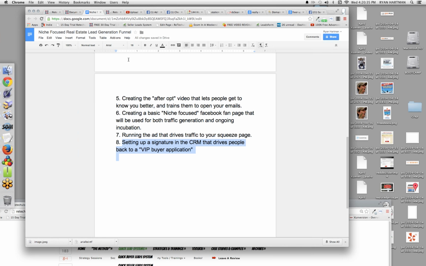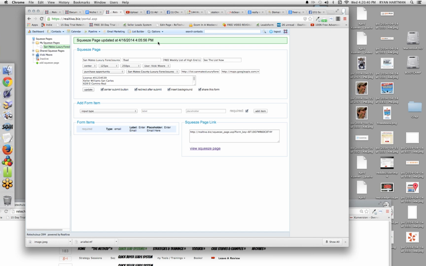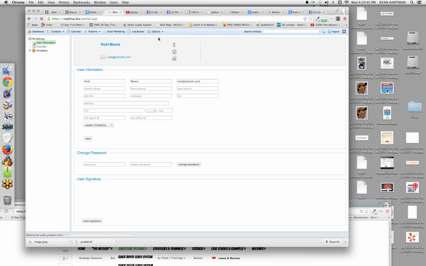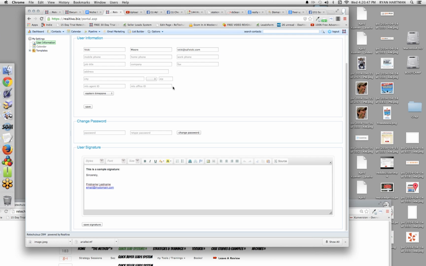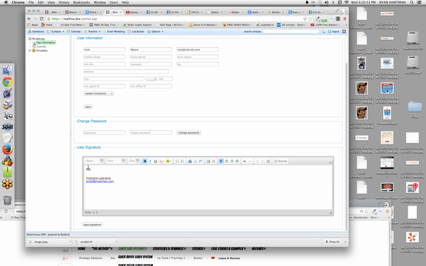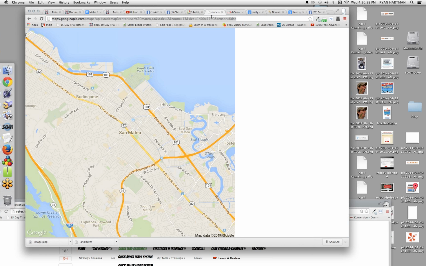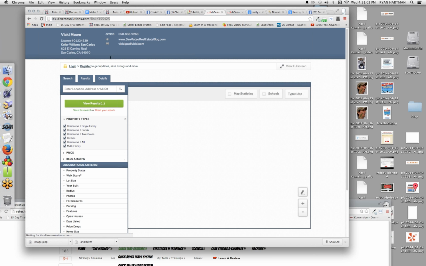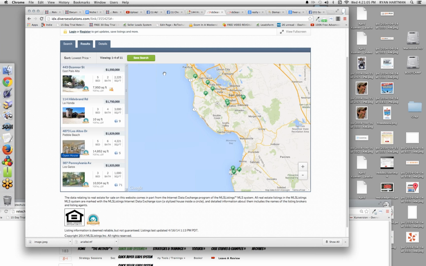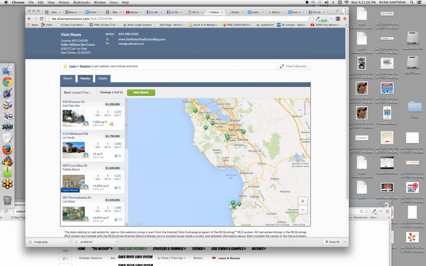I like to just put a weird picture of myself and my Facebook URL, connect with me here. You can do whatever you want. For Vicky, we're going to go to Options, My Settings in the CRM. And you'll see right down toward the bottom, it says My Sample Signature. We'll do Vicky Moore. List dot. See how nice that is that I know it's list dot Sam. It's so easy for you to get back to. San Mateo real estate blog. Okay, we're just going to make her a signature file.